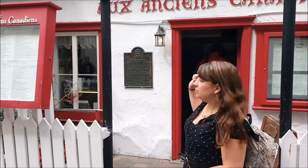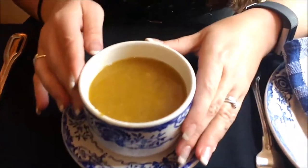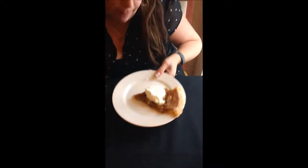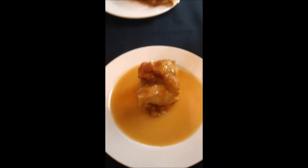Now we're going to go for lunch. We're in the oldest building in Quebec — the oldest house in Quebec. This restaurant is called Ancien Canadien, the Ancient Canadian, and we're going to go in for some traditional Quebecois lunch. The lunch set is special — it's $20 Canadian dollars, you get three courses and a glass of wine. I'm going to have the pea soup grand-mère, the grandmother's green pea soup, and Nick is having the wild meat pâté. For the main course, I'm going to have some Quebecois meat pie, and Nick is having the white sausage with baked beans. For dessert, I have maple sugar pie, which looks delicious, and Nick has maple syrup bread pudding. It looks very nice.